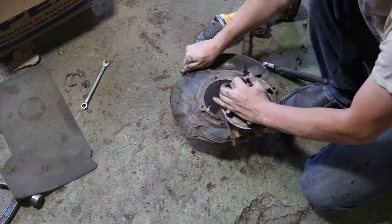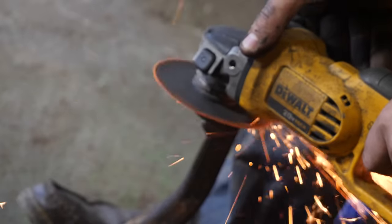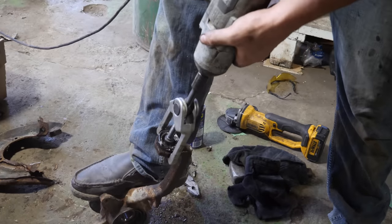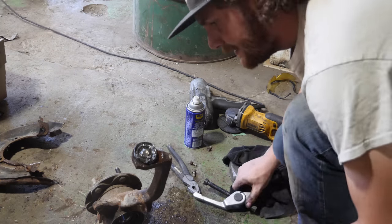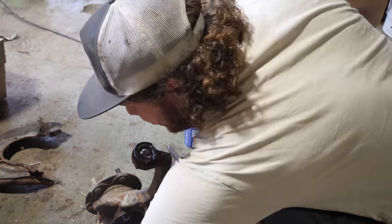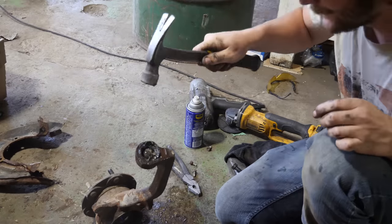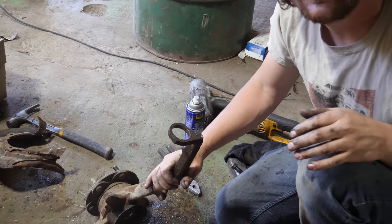Be free of your dust shield. There we go. Ooh, yep, that's exactly what I wanted. It moved. There's the closest hammer. There we go. Voila, ball joint is removed.